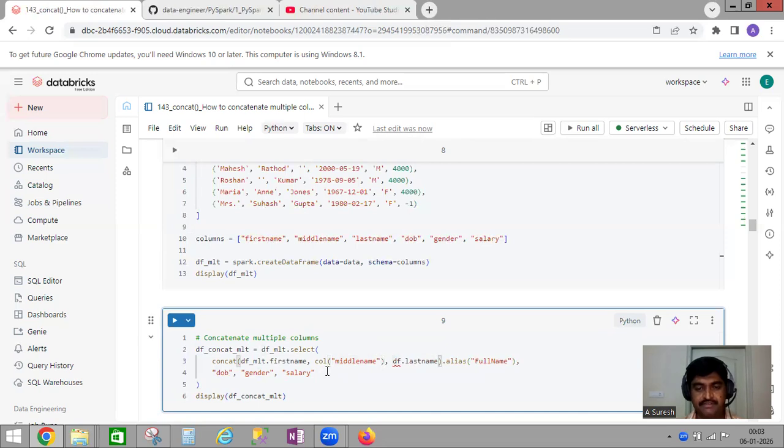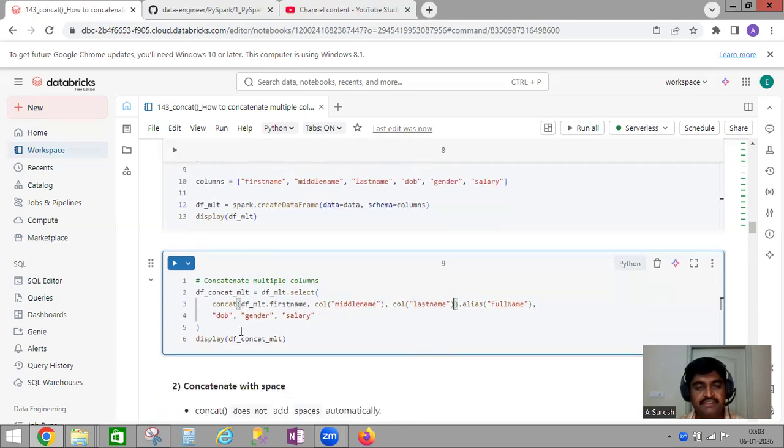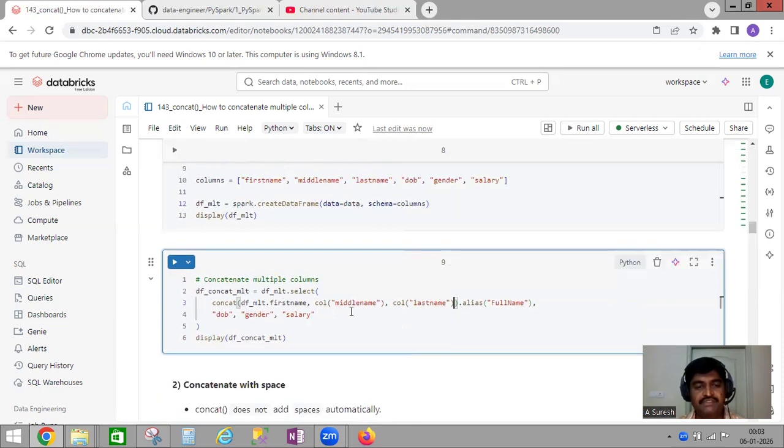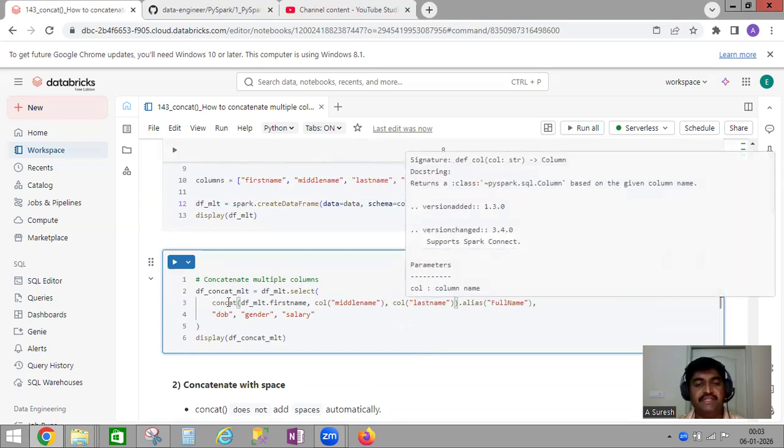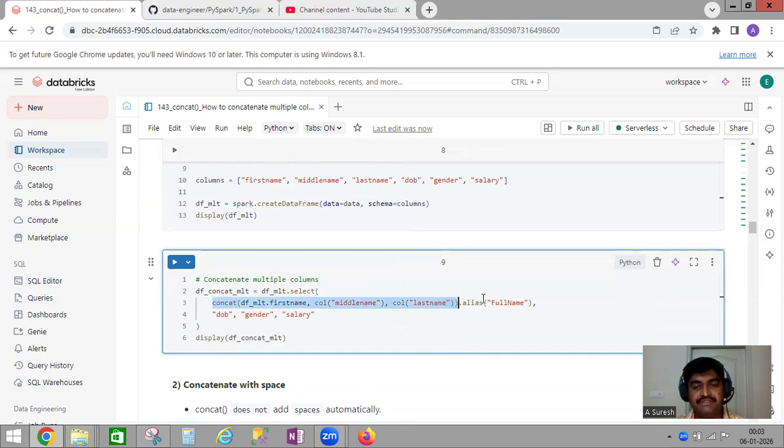And here also, instead of df, col of last name. Here I mixed. So either you can follow df dot first name, df dot middle name, df dot last name, or otherwise you follow col of first name, col of middle name, col of last name. And after concatenation, I gave an alias, alias as full name.